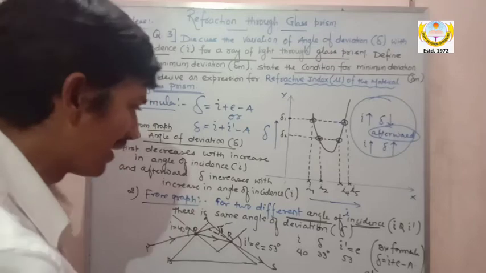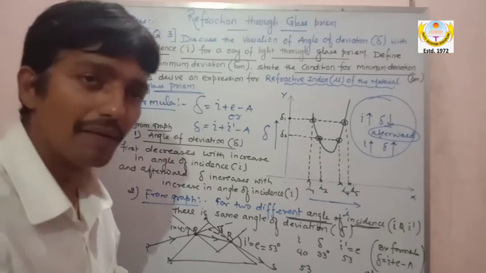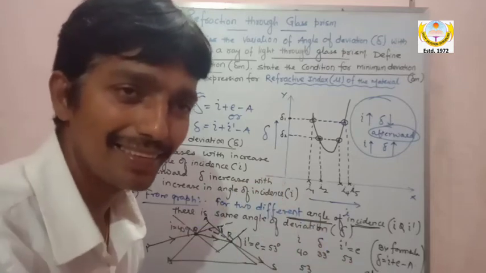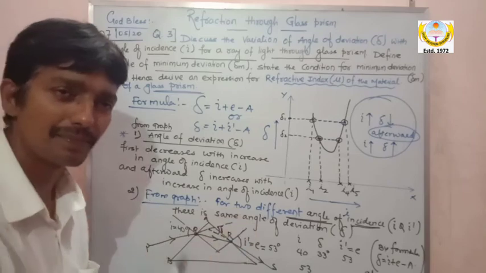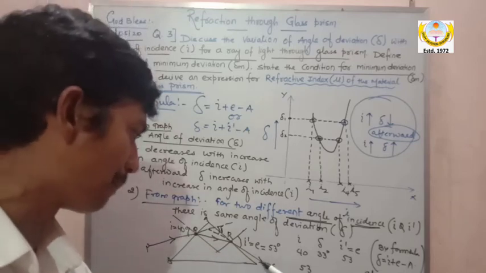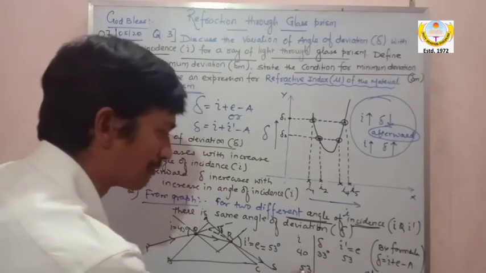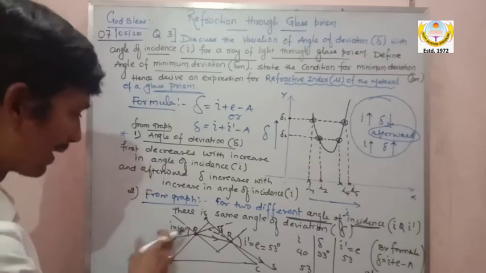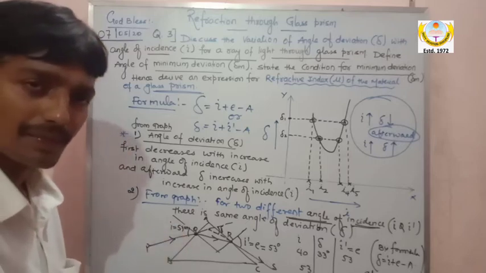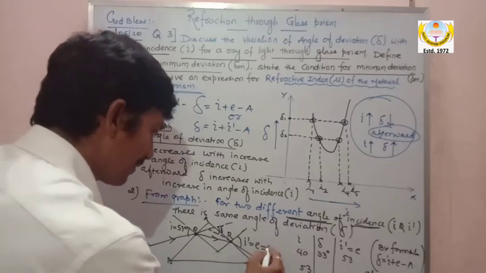Okay. Now, my dear, if I becomes 53, look at the other diagram. If I becomes 53 here, or I can take this I here also, no issue. Principle of reversibility. Principle of reversibility is also a great concept for all these questions. So no doubt, if I go by the principle of reversibility, this side, if I follow the ray along this surface AC, then this will be incident and this will be emergent. Next time, suppose I took the value of I as 53, try to understand. When I becomes 53, so now I have changed this. Say that I becomes 53 degree. Okay. My dear, by experiment, what we will observe is that this value will become 40.